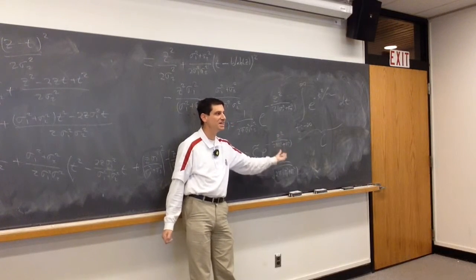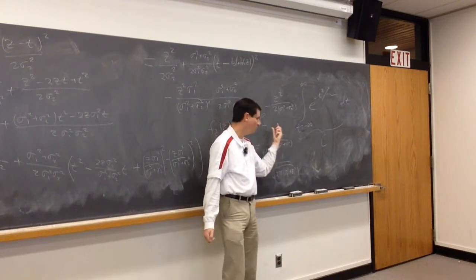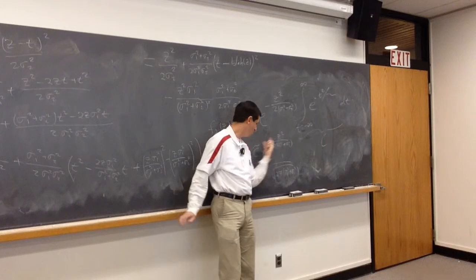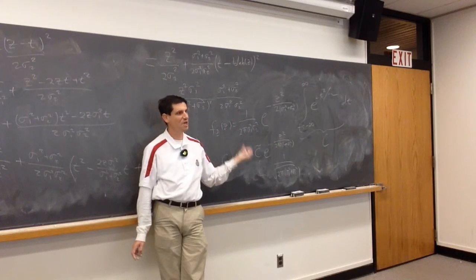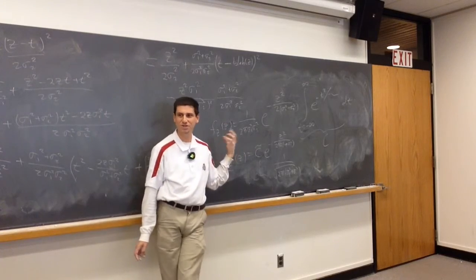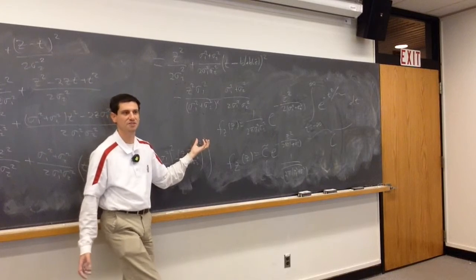Therefore, the normalization constant has to be whatever we need if we can detect the functional form. We only need to detect the functional form well enough to know that it is a normal with mean 0 and variance sigma 1 squared plus sigma 2 squared. We then get this for free. This is integrating without integrating. It would have been a little bit nicer if we didn't have the sigma 1s and the sigma 2s, but this does show you the more general case. It's not so bad to see that.